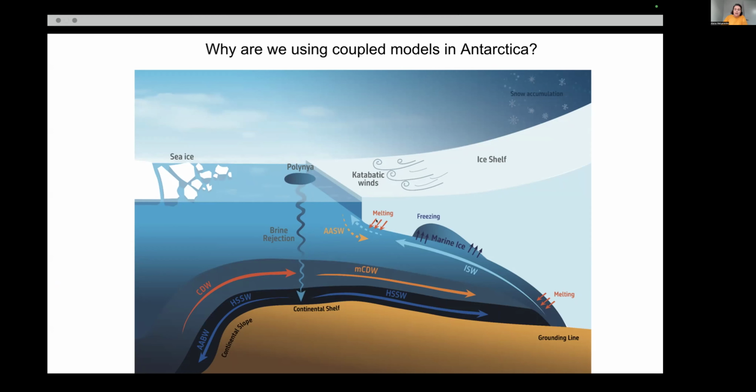So to understand how the melt rate is happening, for example, here at the grounding line of the Ross ice shelf, we do actually care very much about how exactly those winds are blowing on the ocean. And those coupled processes are only really being captured when all of the models are run simultaneously.